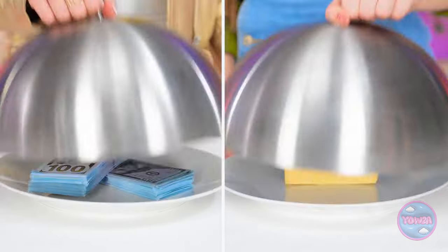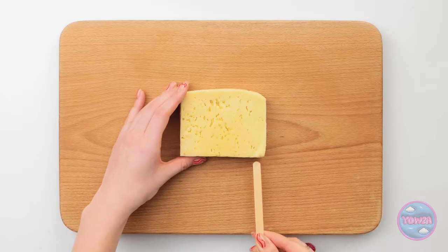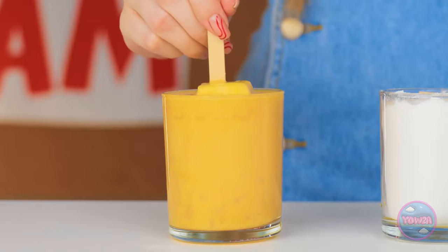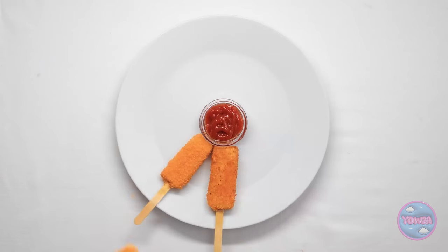I don't even know why I'm here. Money? Is that all? Like I care. Cheese? I think I can work with this. I have these popsicle sticks — insert them into the block of cheese, then cut the cheese into three. Dip the cheese in egg, then into flour, and finally breadcrumbs. Place the cheese block into hot cooking oil. Carefully move the cheese around until golden brown. That looks good. Now to plate them up! That's actually pretty good. A little help? Sorry. I don't know why I pay you.